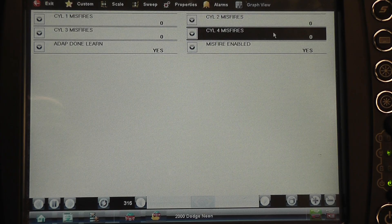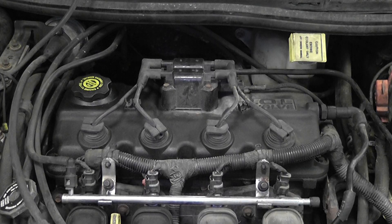Our next step is to go under the hood and do a cylinder drop test on cylinder number one, and we'll compare it to the other cylinders. I'm going to listen for RPM drops as I short the plug wires out one at a time. It really does me no good to use a tachometer for the RPM drop because there's an idle air control motor on this car — every time I short a cylinder out, it's just going to raise the idle speed back up to a normal level. So this is really more of a sound test, and we're focused on the number one cylinder.